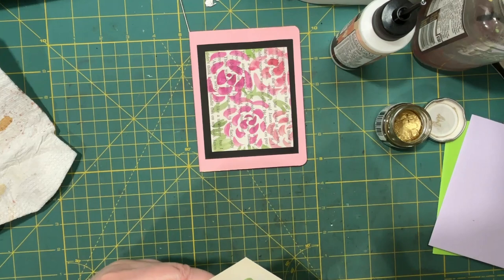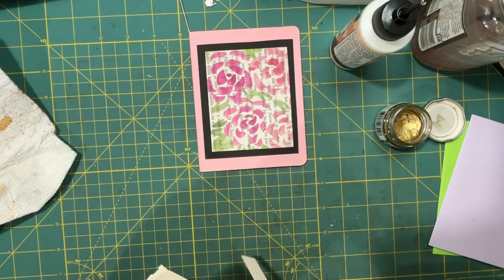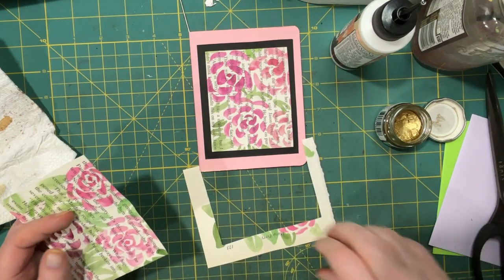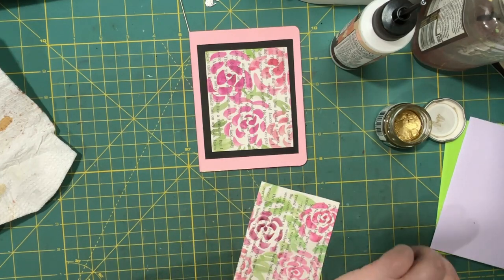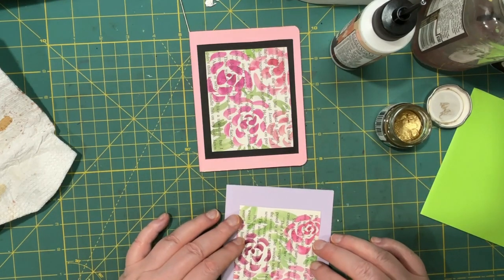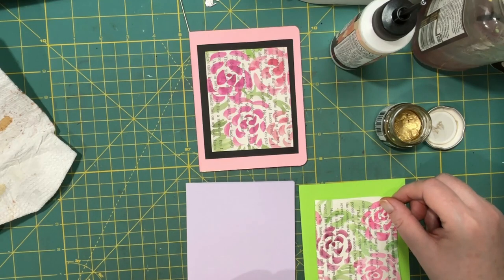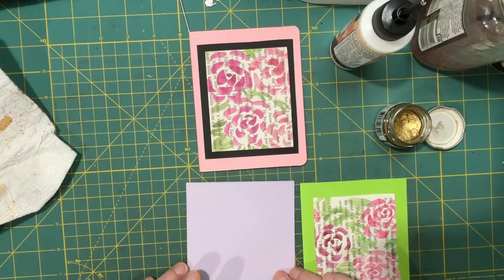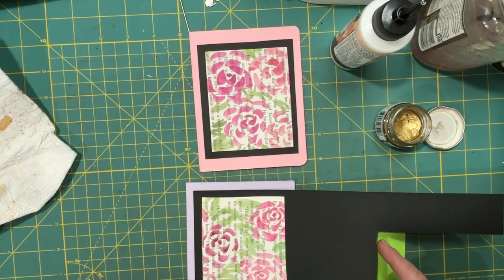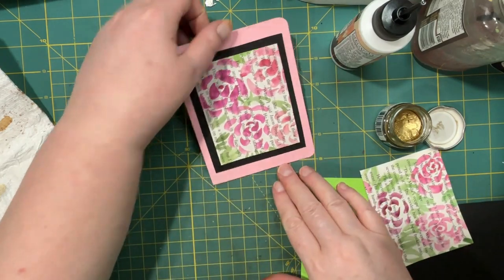Let's see what happens if we put it on green. I'm just going to make this one a smidge taller. Of course, you could use bigger paper. I don't know if I want it on purple though. It actually might not look too bad on purple, but I'd probably go for the green. Either one would really work, but I do like the green, so I'm going to go with the green. There — that's one card.